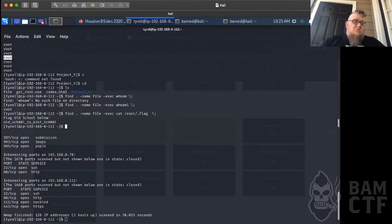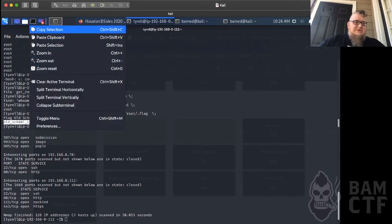I could run whatever I want to here. If I want to establish a foothold, I could change a password. I could create a new user. I could open a port, set up a shell, a bind shell, reverse shell, whatever the case may be. But just using find, it's going to be a little less noisy. If you're actually doing some kind of pen testing, and you didn't want to be too obvious and let people know that you're doing something, just using find by itself without establishing some kind of long-term foothold is probably the better way, because if you go changing passwords or making new users, there's going to be logs created, and that can be a bit noisy.